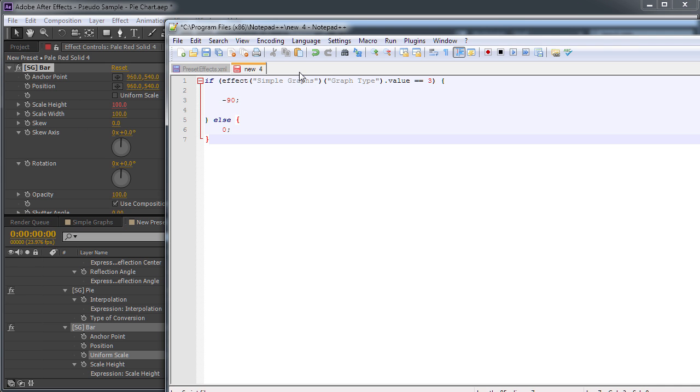So we're going to actually use this same expression that's already written in here. We'll just delete what we have inside the if statement. And in this case, instead of if it's equal to 3, we want it to be if it's equal to 2, which is our selection of the bar graph. And if it is equal to 2, then we want our height to be 50% of what it is. Otherwise, we want to leave it at its normal value, which is 100%. So that'll be the expression for our height.